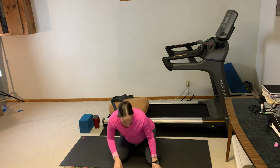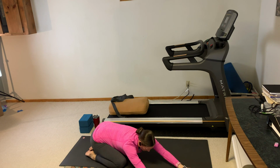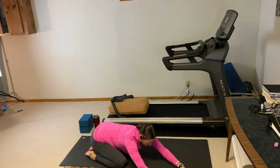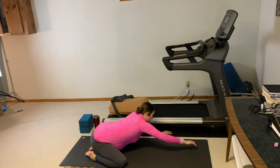So in your child's pose, go ahead and kind of stay there. Maybe take your hands off to the right hand side of your mat. Continue to take nice deep breaths. And I want you to set an intention for the next hour that we're together tonight. And by that intention, I mean, what do you hope to gain from this practice? What do you hope to get out of this practice? Let's take our hands over to the left.